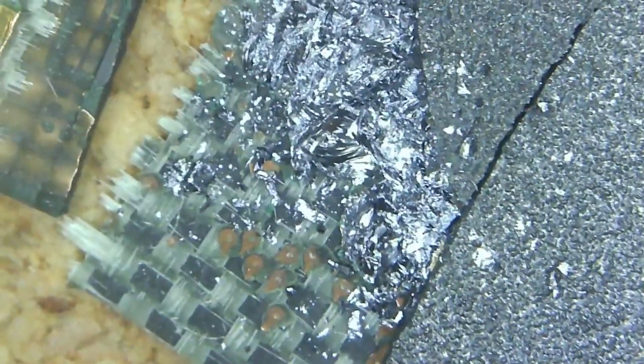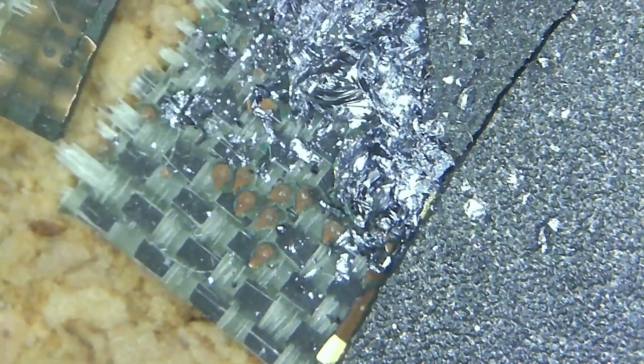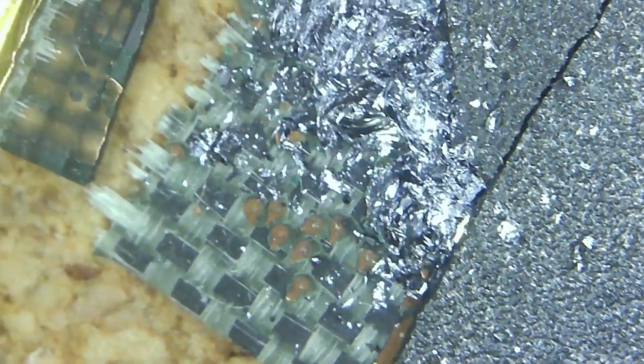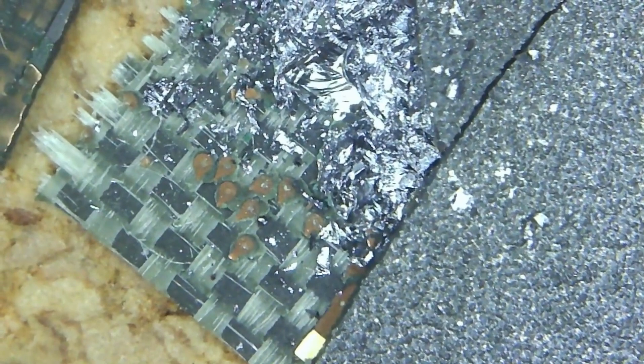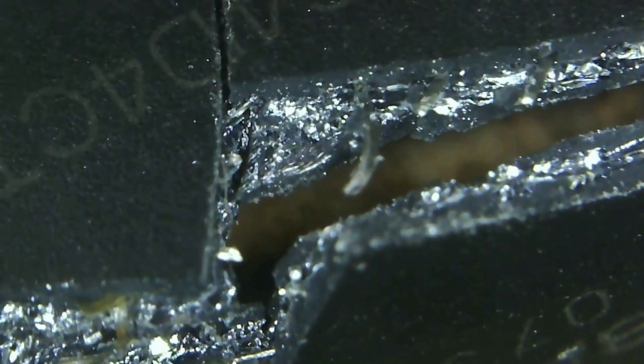Just see the edge of some contacts there. I don't know if those black bits are actually where the individual components were — memory units — or whether that's just the cross-hatching going across. I think that's just the cross-hatching. We've got little sort of browny copper coloured contacts there. Not seeing very much. Let's have a look at the other one.